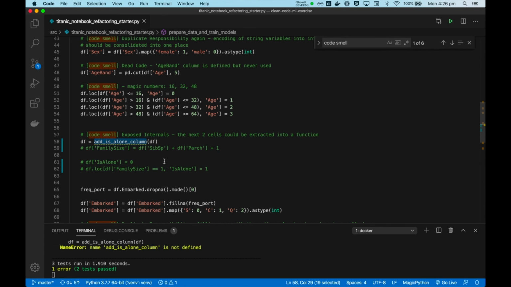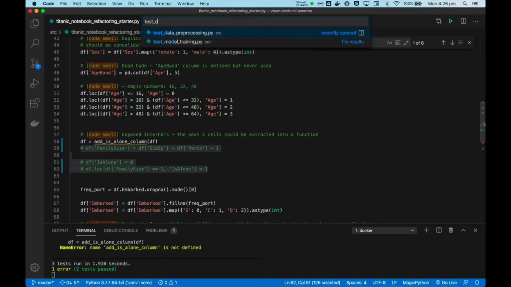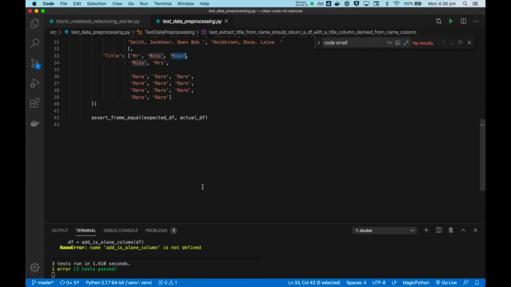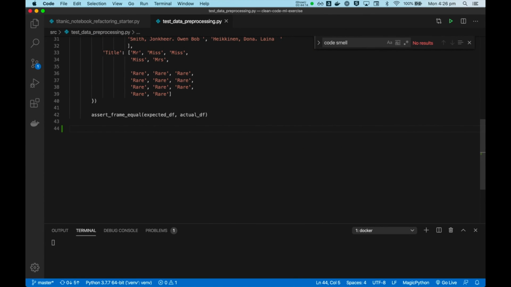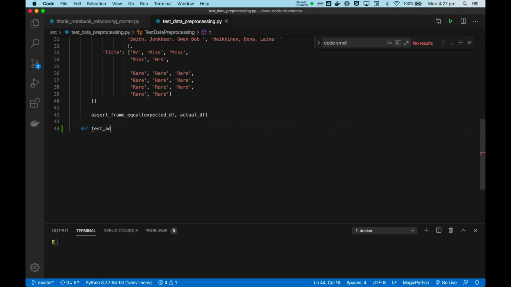All right, let's maybe try TDD for this one, since it's quite a straightforward example and it's easy to demonstrate. So TDD means test-driven development, which means we write the test first and then we write the implementation. In this case, the implementation is already here, but having to write the test first, I think, is useful practice for us to get into the habit of writing the test first. Okay, so test add is alone.